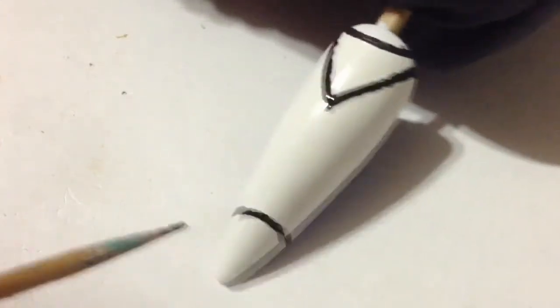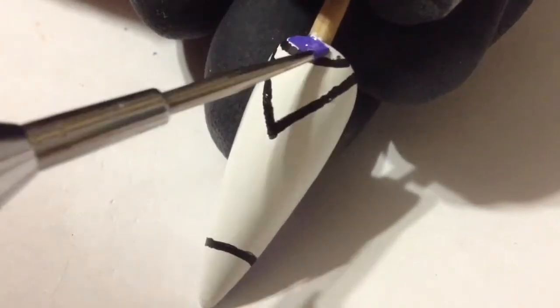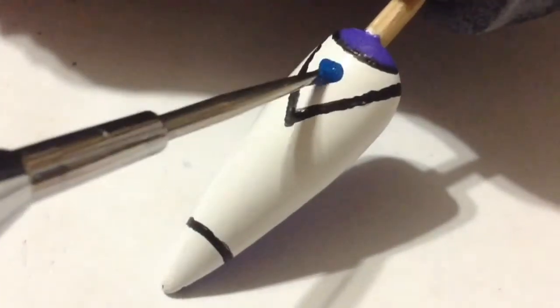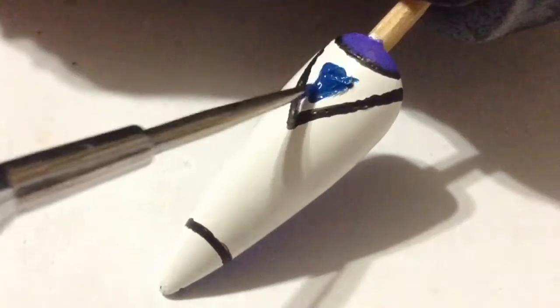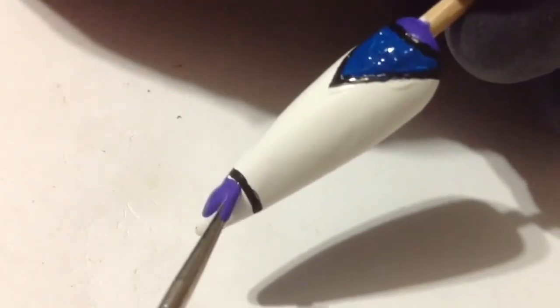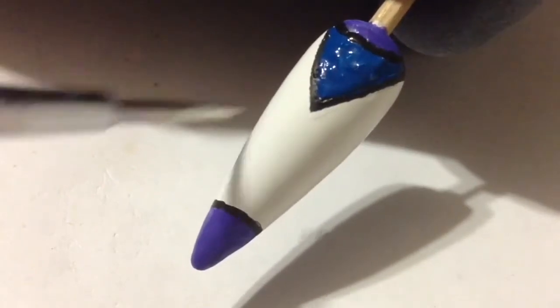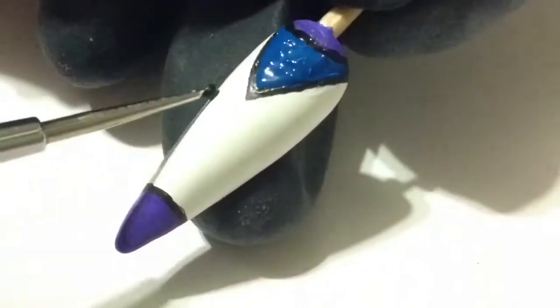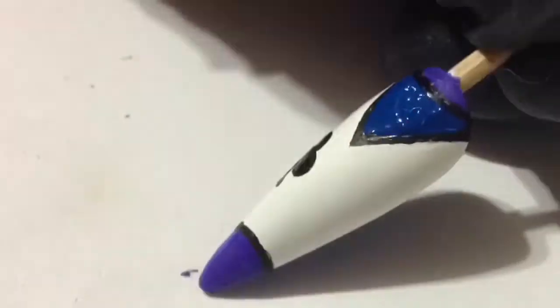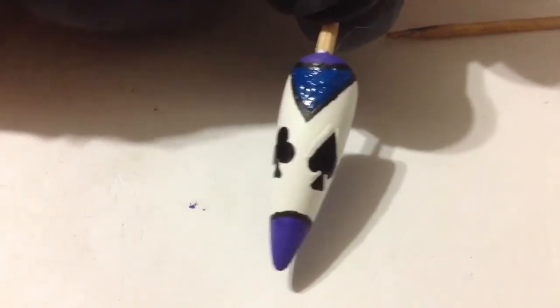But anyways, so the bottom two thirds of the nail, I'm just going to draw a curved line, and so now we start filling in the colors. I couldn't find my pink acrylic paint, so I said, forget it. I painted the collar purple, I painted the little triangle a darkish navy-ish blue acrylic paint. And at the very tip of the nail design, I painted it once again with some purple acrylic paint. So for the next part, I'm going to go in with some black acrylic paint and I'm just going to paint on two shapes. I believe this one is called a clover and the other one is an ace of spade. But here's the finished nail design.